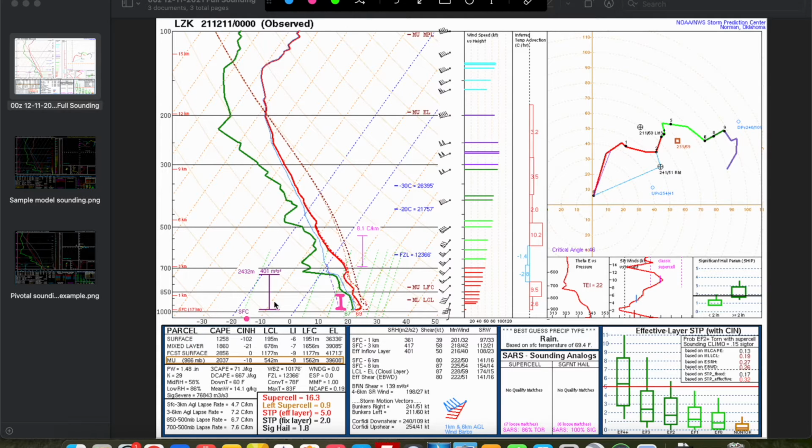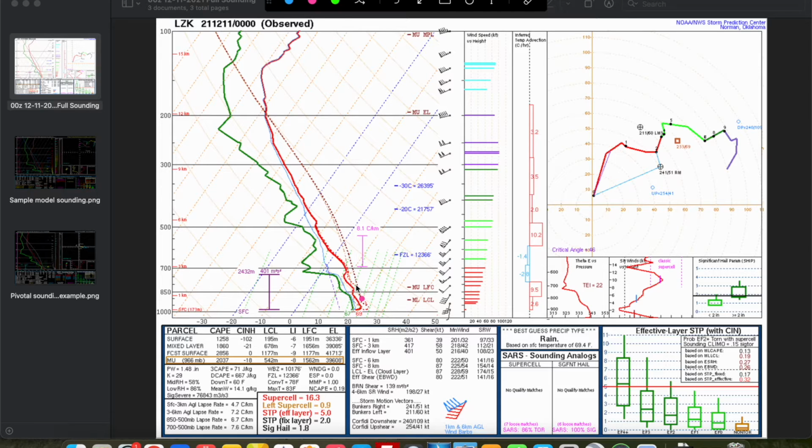So in this case, the surface would be somewhere just above 1,000 millibars, so something like 990 millibars. So we'd go up to about 890 millibars, and we'd take an average of the characteristics of the parcels in that layer. And then we would lift our parcel using the average of all those parcels in that layer.